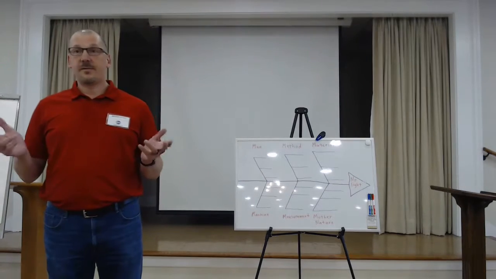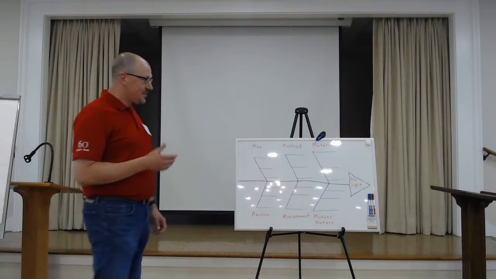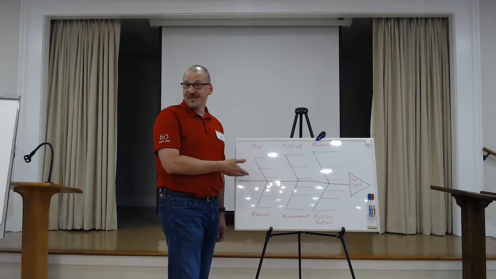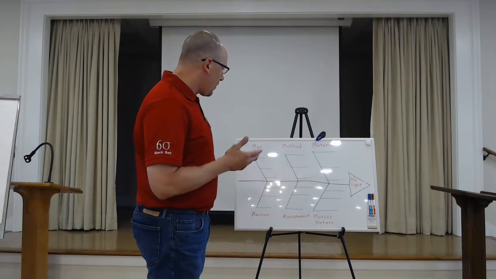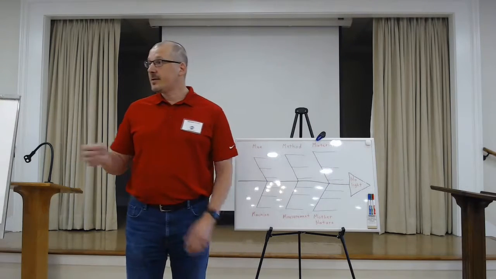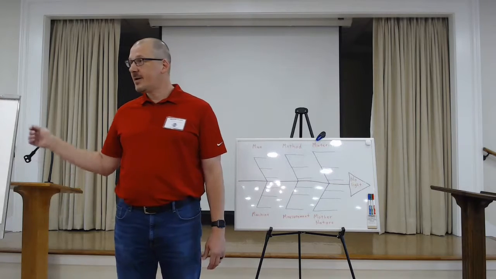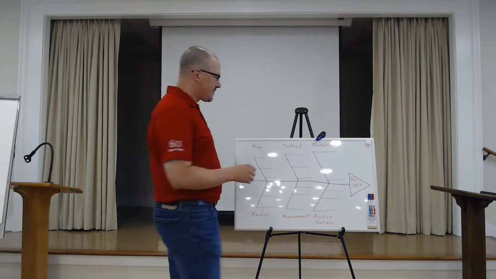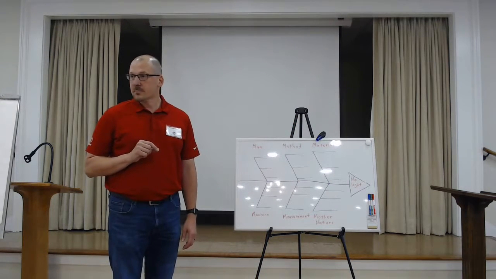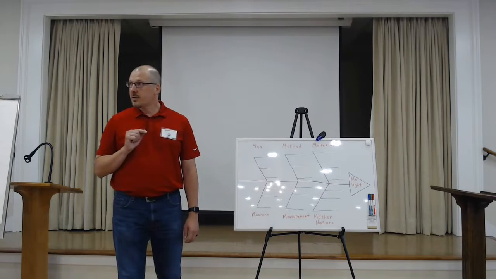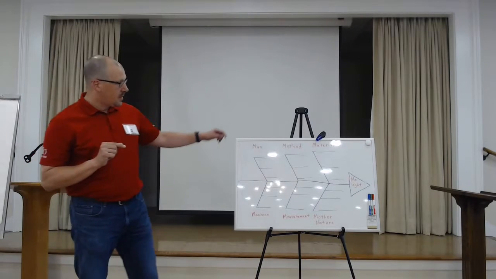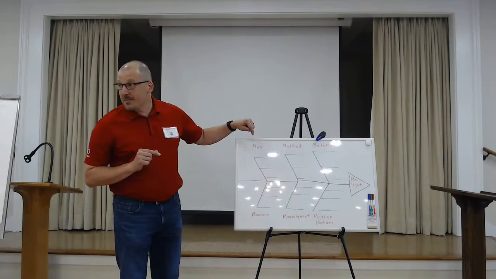So what I'm going to teach you guys today is what is called fishbone. The fishbone looks like a fishbone. Creative name, right? What we're going to do is pretend that we don't know how to fix no light. So we put no light in the head of the fishbone. Then we're going to look at the different things that can cause our problems. They call them the 6 M's.